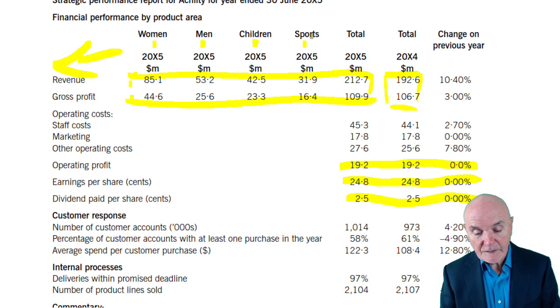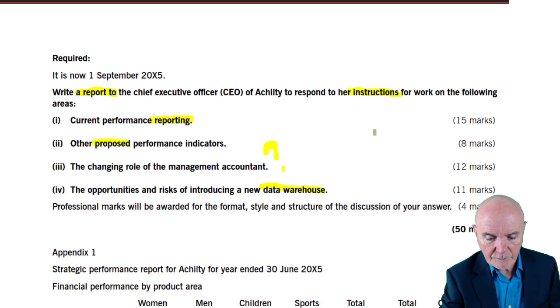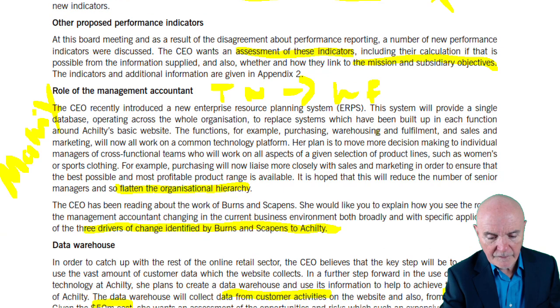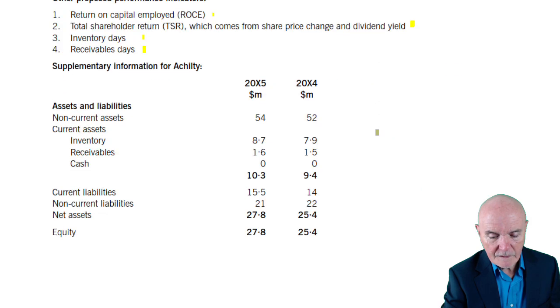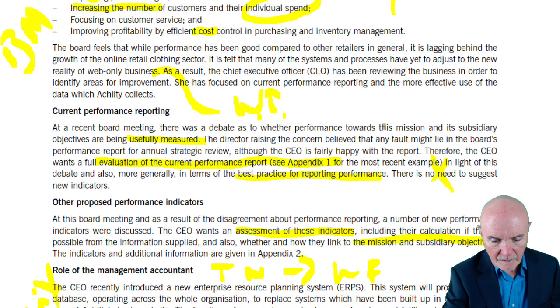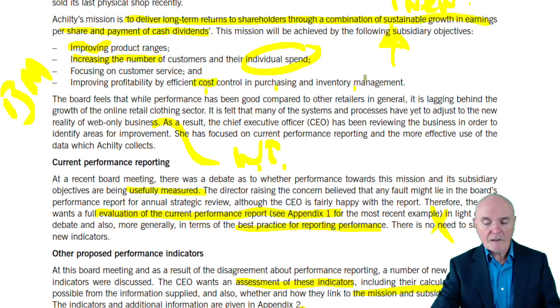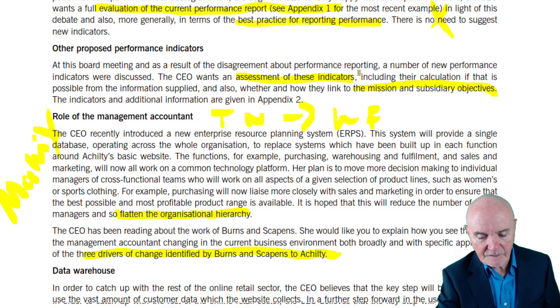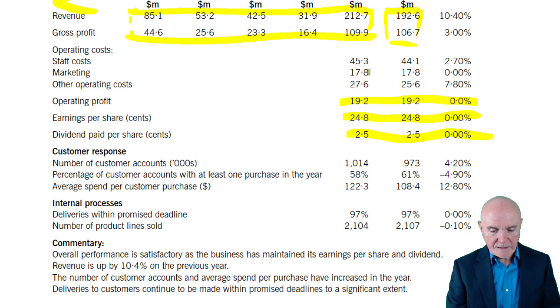The question also talks about efficiency. It talks about efficiency, I think, in cost control and inventory management. Let me just look up at what it said here. Oh, yes. Was it down here? Receivable. Oh no, it was a subsidiary. What's it up here? Yes, it wanted improving profitability by efficient cost control in purchasing and inventory management. We look to see, does it address that very much? Well, what do we have about inventory in here?